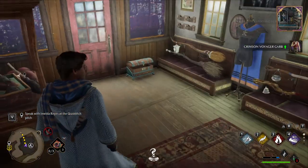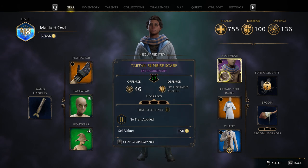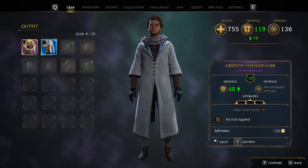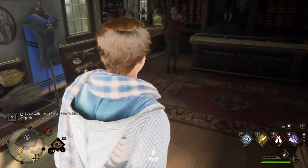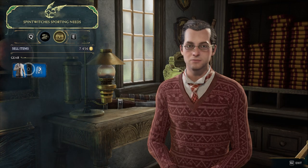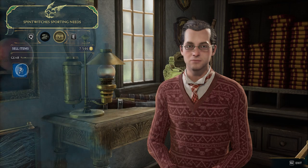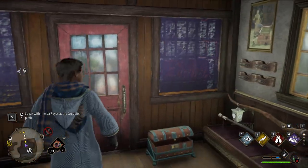Let's see the items here. Crimson Voyager. Let me see. That's 48. Okay, okay, and I'm gonna sell this. Hey, I'll be selling you this item. Thanks for stopping by. Hope to see you again. Okay, thank you.